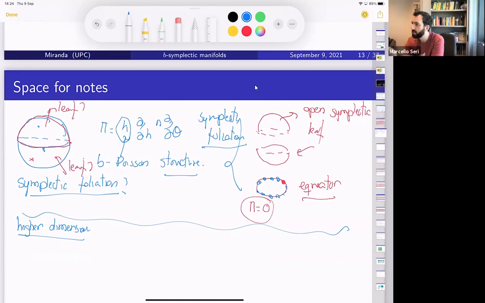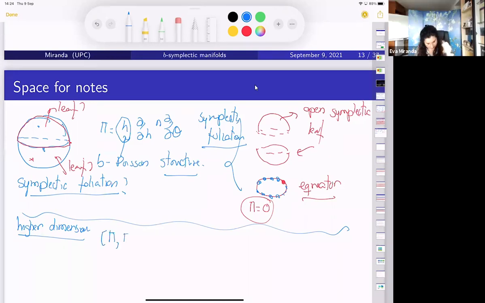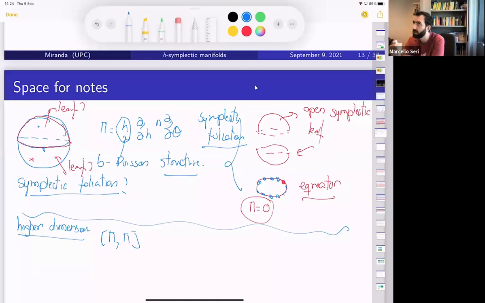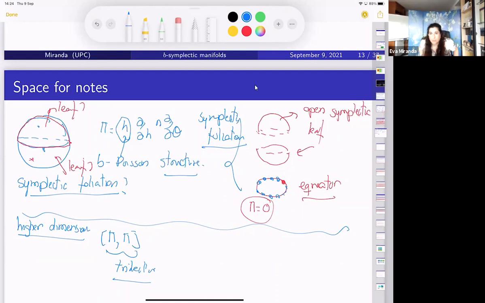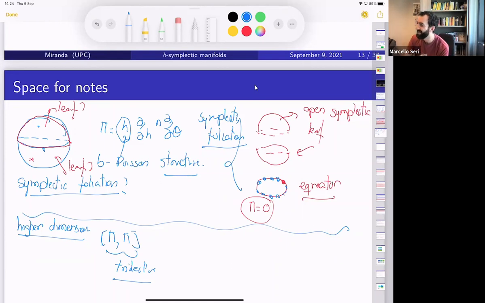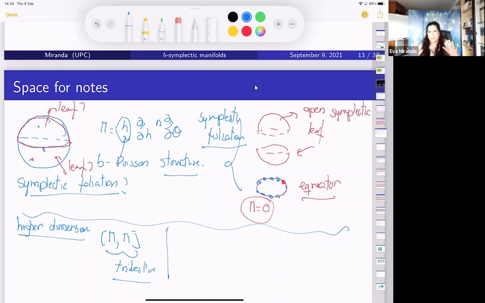But this 3-vector is 0. Yeah, that's a good point. My question was, does it mean that any bivector in a 2-dimensional manifold actually gives you a Poisson manifold? That's wonderful. Indeed, that was an exercise in one of the lists. That's a good observation. Marcello, that's fantastic. Marcello's theorem.